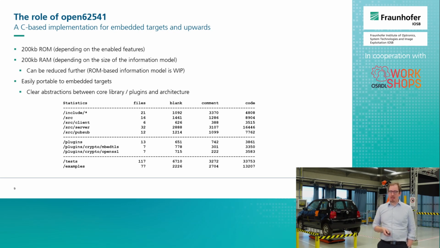And particularly, I want to highlight that OPC UA sounds like a very complicated and big standard, but for our implementation, which is getting closer and closer to feature complete, it's actually not so much code. So a lot of the code is auto-generated, and for the code that is written by hand, if you look at the statistics here, for example, the server on top of the stack, it's about 16,000 lines of code. So quite manageable, but of course code that was really hard gained, and a lot of effort was put into reducing the code to this level where it is readable and featureful.